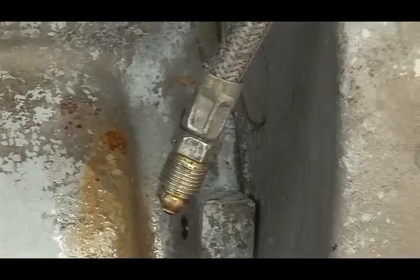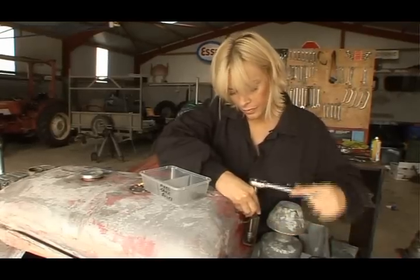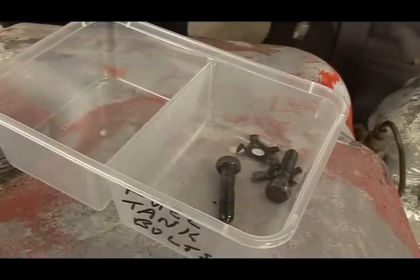The fuel has drained from the tank, so we can set about removing it from the tractor. Once again, we stick strictly to our labelling system for the nuts, bolts and washers.